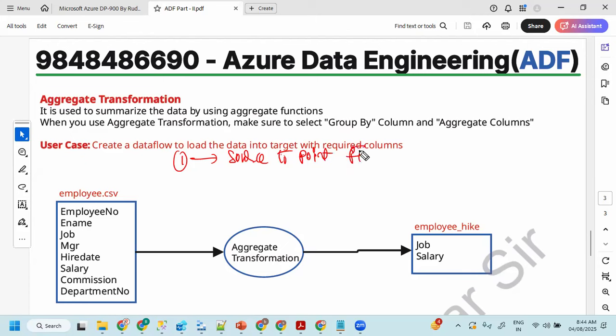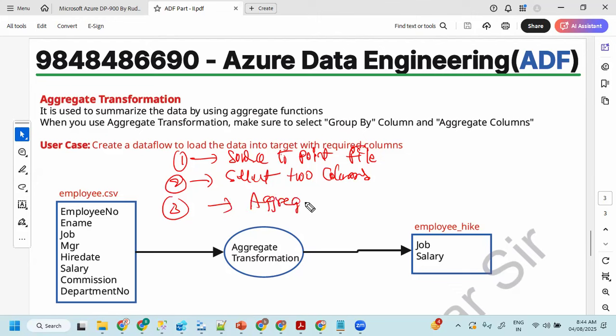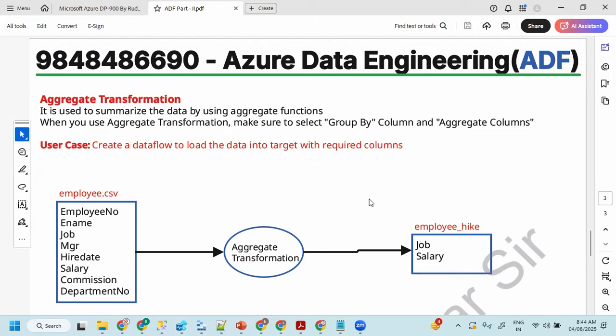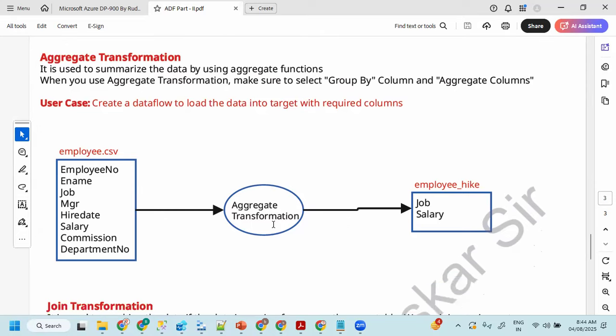Second, I require only two columns, so just select only those two columns. Then apply the aggregation. So two transformations are required besides the source: a select transformation and an aggregate transformation, in order to do this use case.